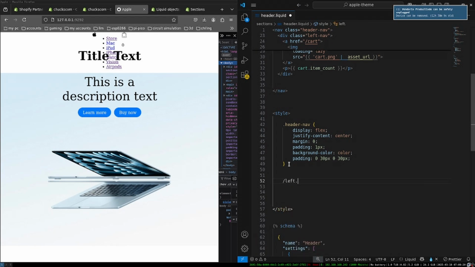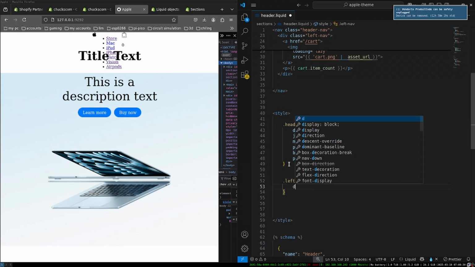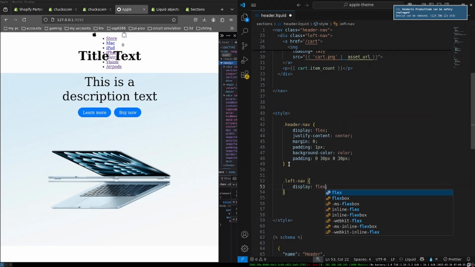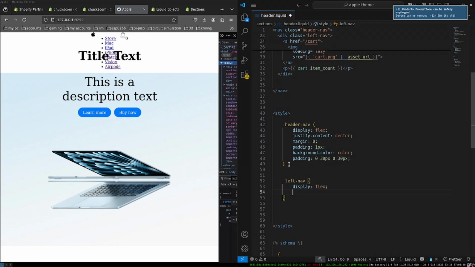Okay, left nav. Flex here. Let's align the items to the center here.